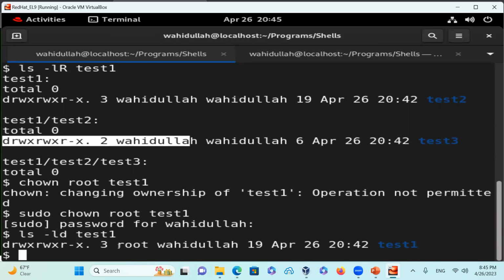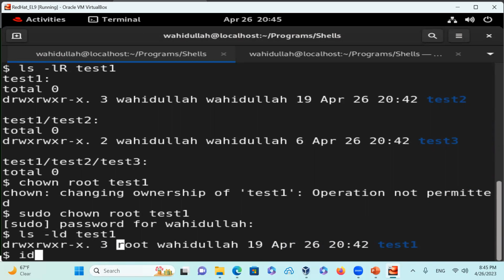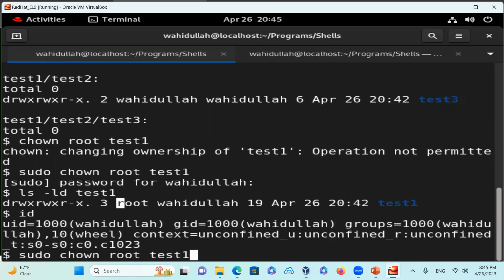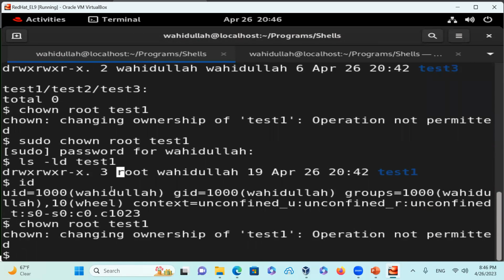But now if I want to change it back, I have to do the same thing with sudo. I cannot do it with my regular user, because the owner is root now and I don't have the privilege. So in order to do it, I have to do sudo and then change ownership to Wahidullah.